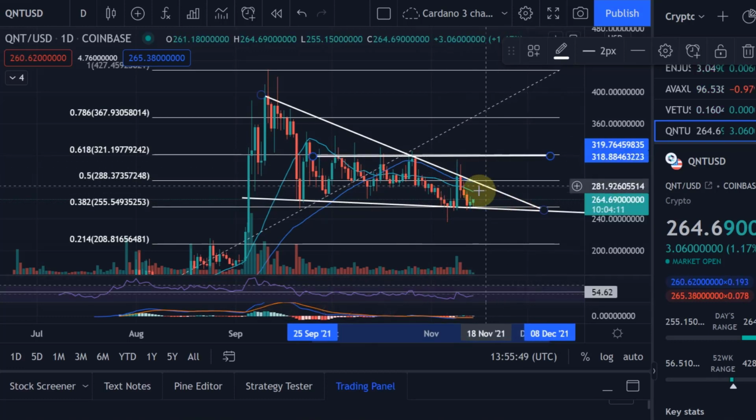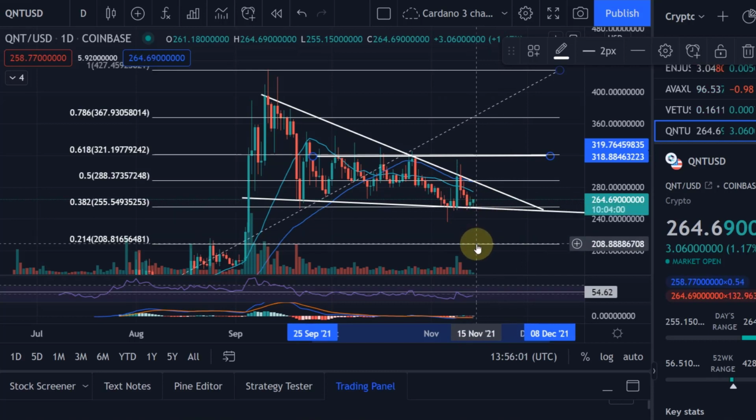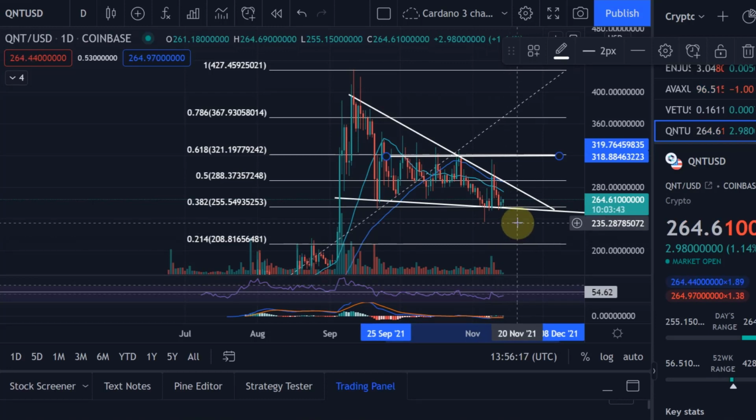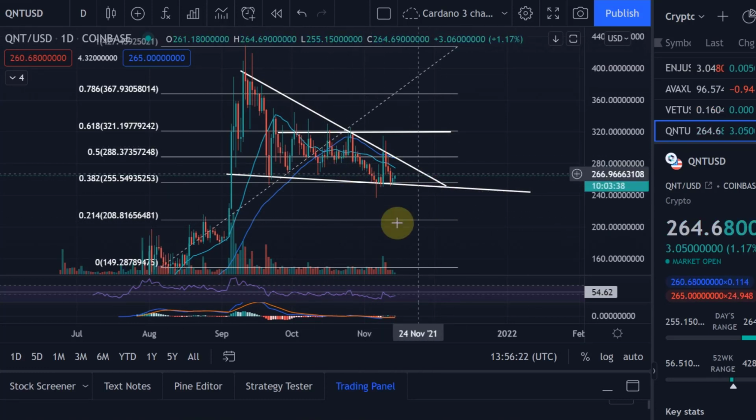We're currently still below the 20-day and still below the 50-day moving average. We need to get above that, or they will push us down in the next few days and possibly in the next couple of weeks. If that happens, the next support will be at $208, the 0.786 fib level. Other than that, I think the chart generally looks bullish. Even if we drop here, you could still probably identify a descending wedge, which would then still be sort of bullish. We just need to find out how that would look.